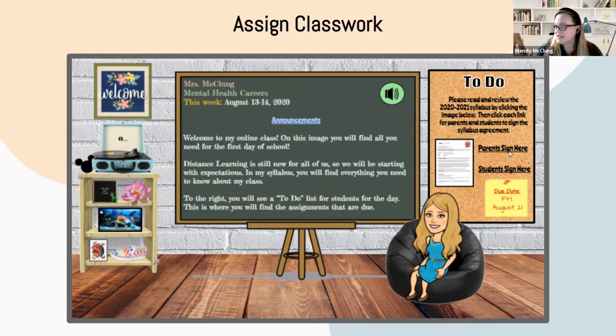If you click this link, it took you to the syllabus signing form, the Google form that parents can sign that they read the syllabus, and then also students right here. So I gave them an assignment right here in order to get them signing their syllabus. And I also put links in all this, but it doesn't work on the slide that you have. This is just a photo of it, but it was very cool. Some of them were linked to music and stuff like that. So students can have a little fun clicking around.